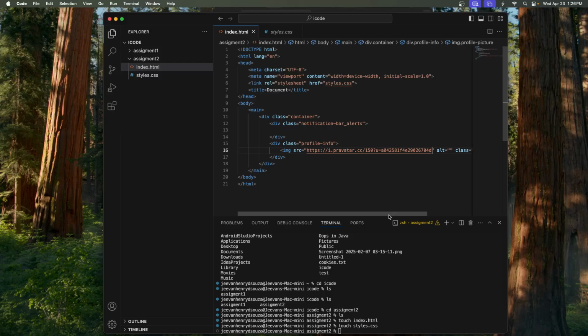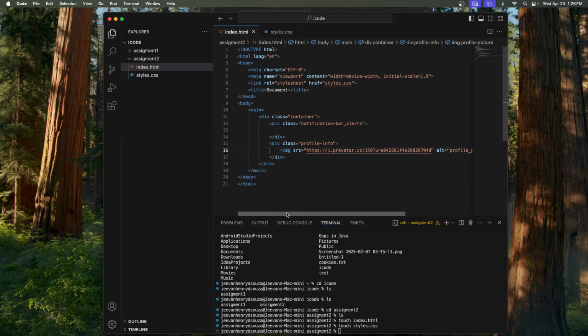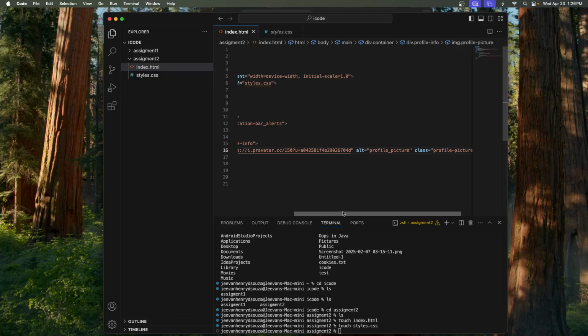And then alt is basically what if the image does not load, so you can say this is, would that be like profile picture or something? Profile underscore, let's say, picture. So if that image is not going to load, then I'm going to have that profile picture.